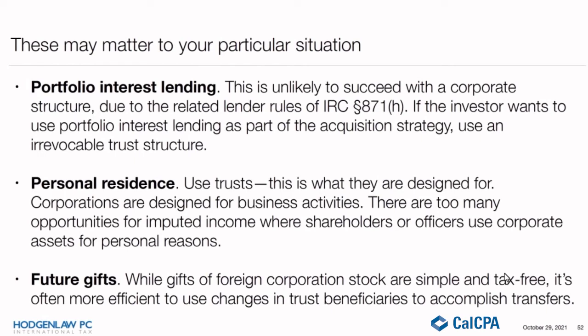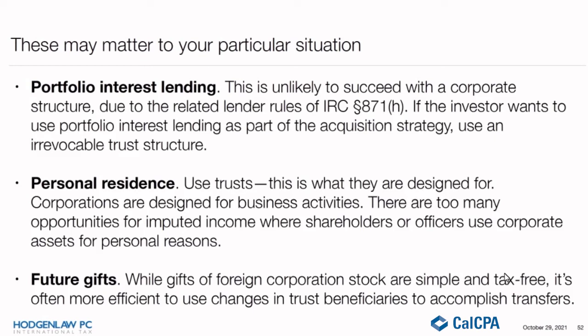Now, the question is the equity piece. How is that going to be held? We've talked about corporations. We've talked about the irrevocable trusts. If Mr. Big has a foreign parent and a domestic subsidiary, and the property is bought by the domestic subsidiary, the borrower is the domestic subsidiary. And now you look at 871H, and it talks about this thing they define as a 10% shareholder. And you ask, is Mr. Big within the definition of 10% shareholder of that domestic subsidiary? Answer using the attribution rules is, hell yes, he is. He's a 100% owner, and therefore the portfolio interest rule of Section 871H will not work.